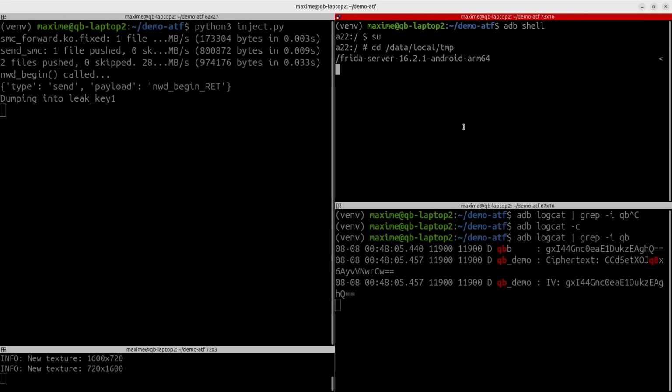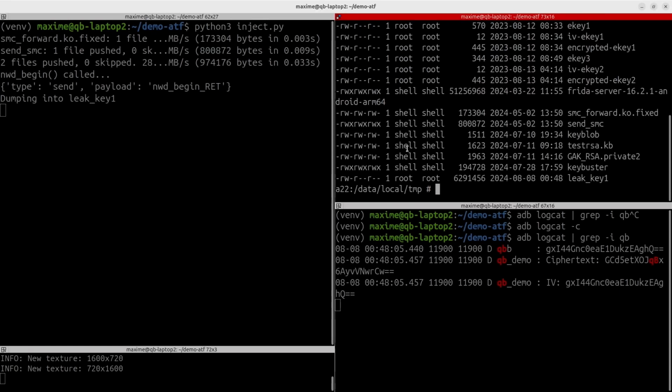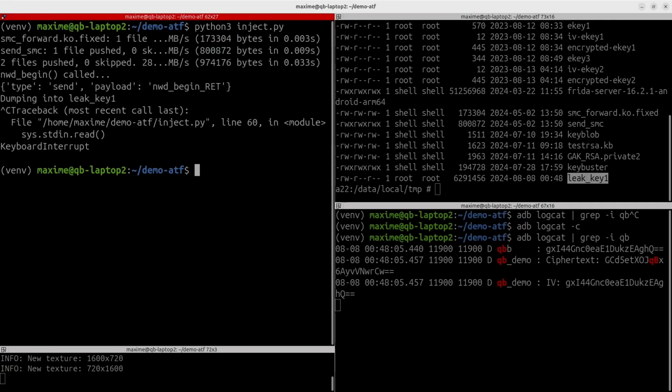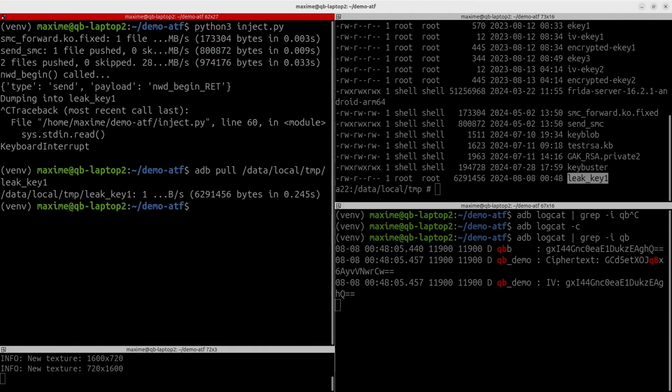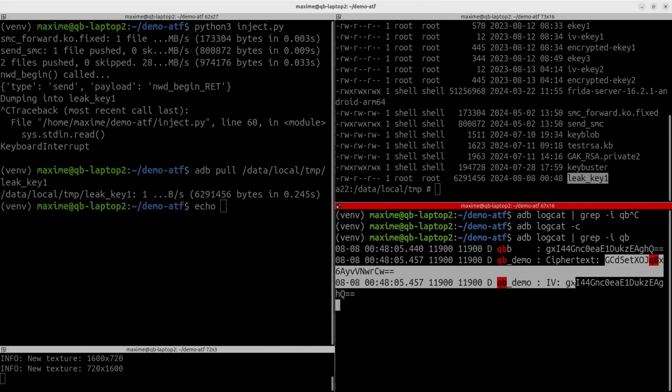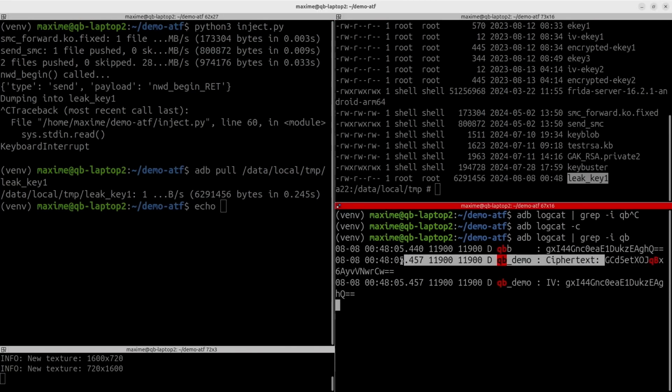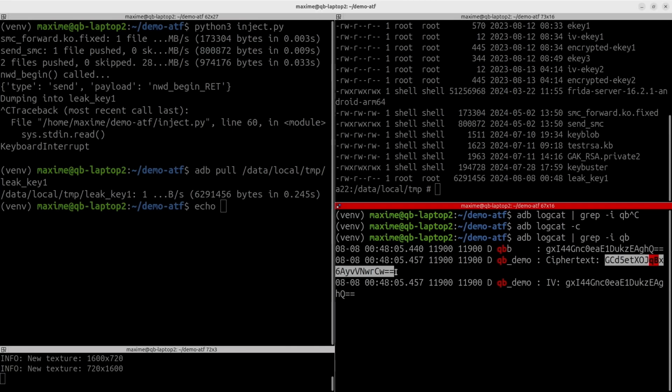All right. As you can see in the log, we have our ciphertext, which is the Quarks Lab string encrypted. And we have the dump of data in the file named leakkey1. So now we are going to try every possible key inside the leakkey1 file dump. And hopefully, we will find the key that is able to decipher our encrypted text.